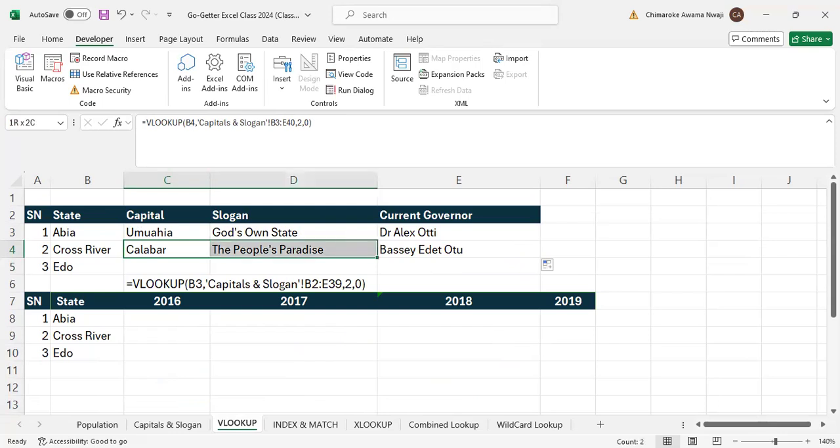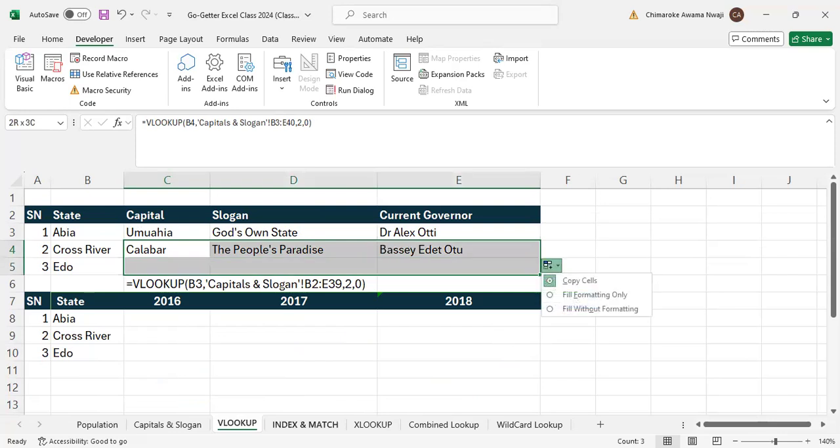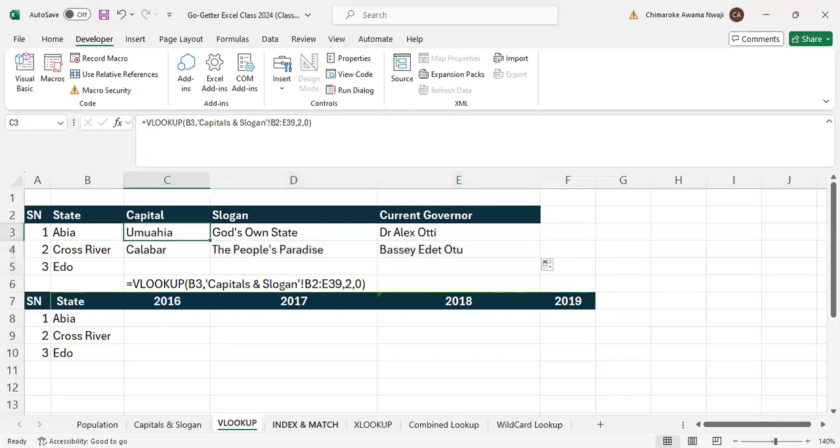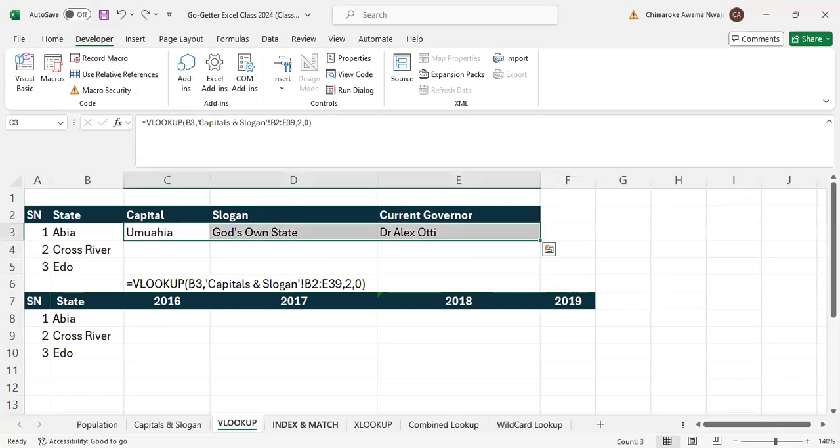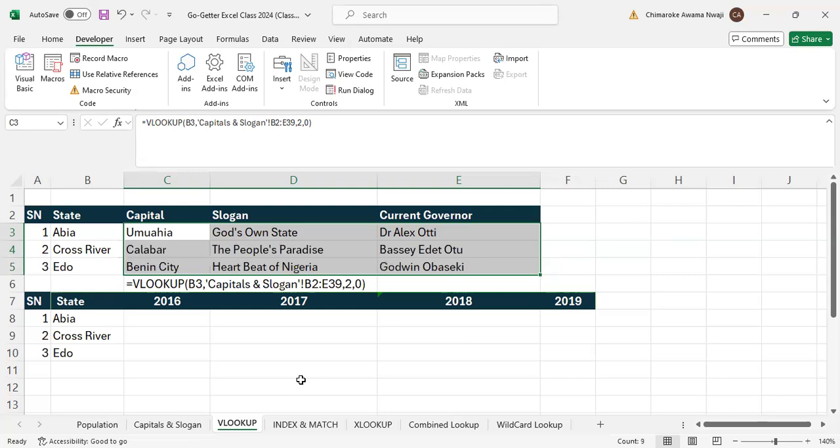And I will tell us how to solve some of these problems. There is another way of dragging, instead of dragging the way I did. I can highlight from the first item I want to drag down to the last place where I want to drag it to. And I will just hit Control D, D for down. It means you want to paste the formulas downwards. So everything is entered here.